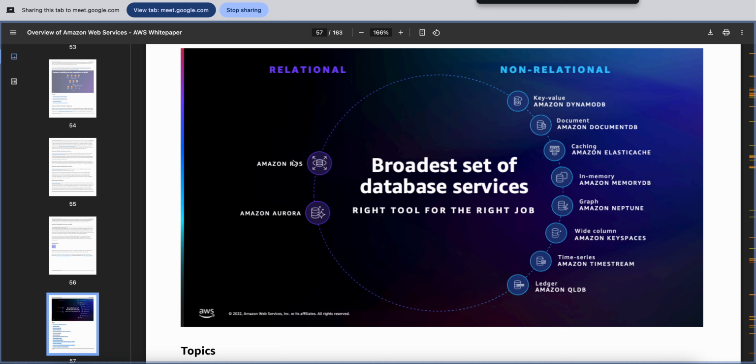Amazon RDS is one database service. We have two types of databases, relational and non-relational. In non-relational, we don't have tables as such, but in relational we have tables, and inside the databases we have schemas and other things.